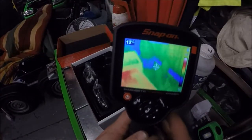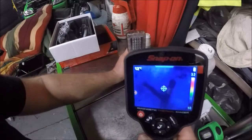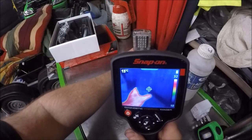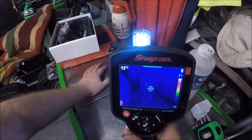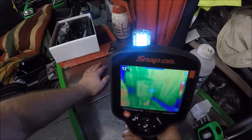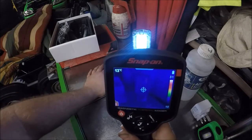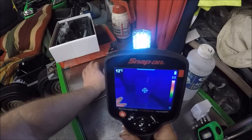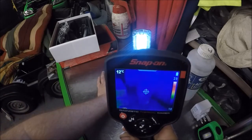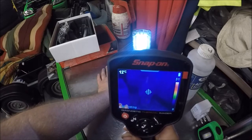This thing has its pros and cons. Its cons are it's downright expensive. Its pros - if you see my hand on the imager, look, it doesn't matter if it's shining, it's just looking for the heat. See if I move my thumb in, it recognises that this is hot and changes automatically. So if I move my hand out the way it changes. You can see the torch is on but it's not generating any heat so it's not picking up.